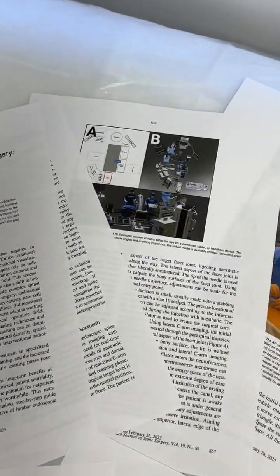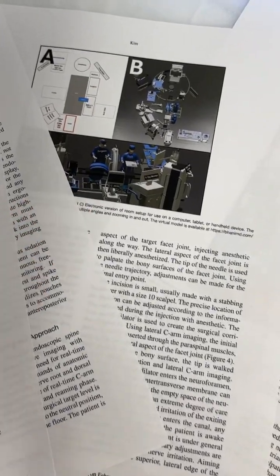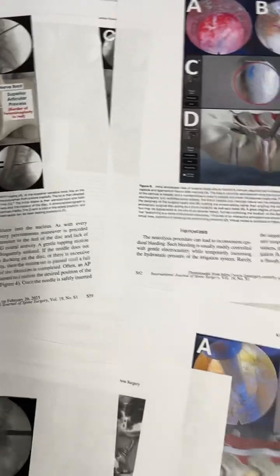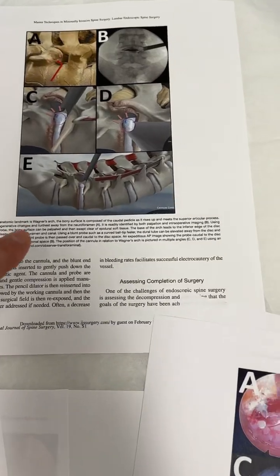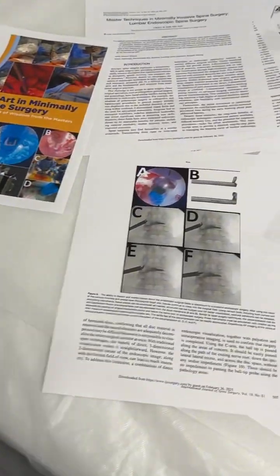It's all about the endoscopic technique for the lumbar spine. It has 3D interactive animation that you can scroll around, and shows you how to even set up the room. Lots of pictures, diagrams, exercises to address the learning curve, more pictures with animation, lots of intraoperative pictures, pretty colors. So you must check this out and let me know what you think.